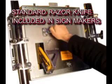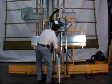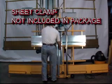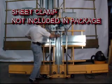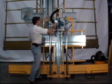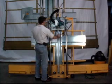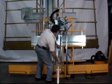Our non-pivoting razor knife is included in the sign maker's package. Sheet clamp is currently available. It is held into place by magnetics in the center of the dustpan. It has an outside swing arm that opens up that holds material in place for the saw, knife, or rolling shear. Just lift the swing arm and remove the piece when the cutting is complete.